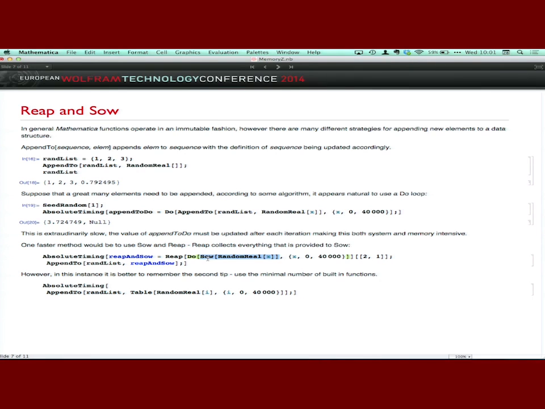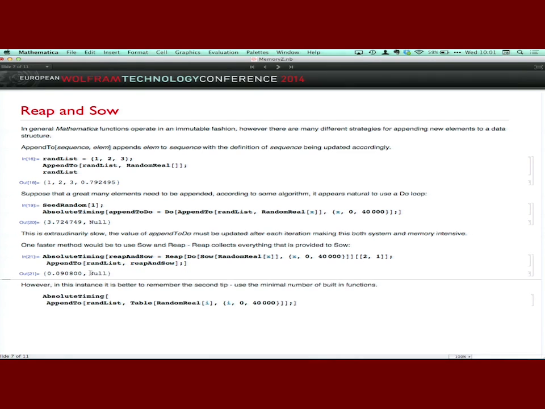So here we're saying store this random real 40,000 times in this Do loop, and at the end we want to reap all that data and combine it into a single list. In this case, it takes 0.09 seconds, which is, I don't know how much that is, 40 times faster or something like that.